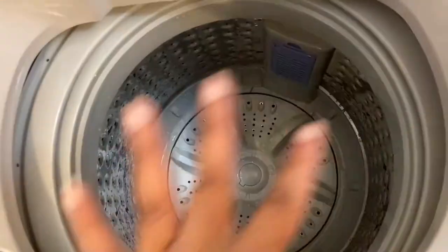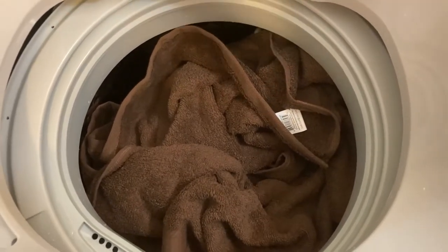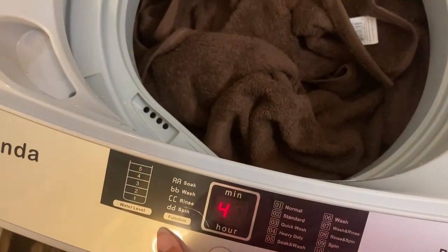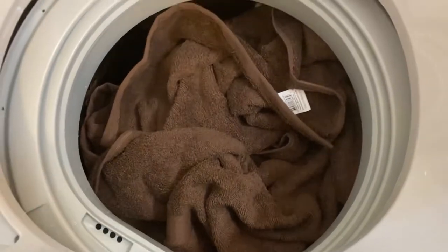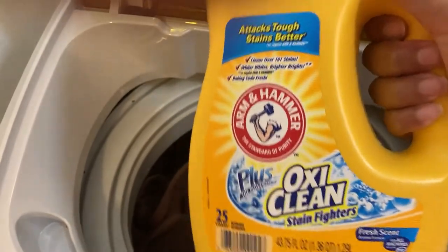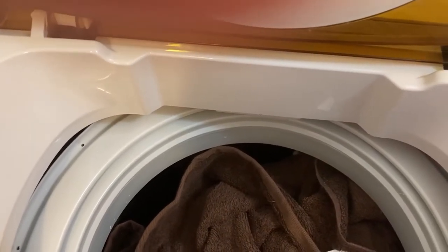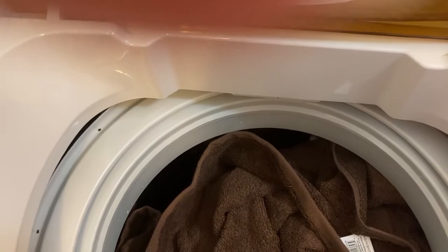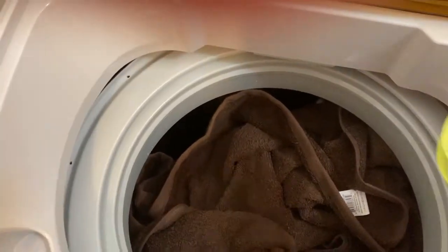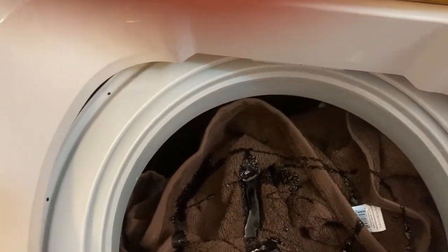Actually, I think I need to put the water level to a five, so let's do five. I'm going to take my washing powder — I'll be using Arm & Hammer with the Oxy Stain Fighter — and just pour it inside. You can also put the little bead fresheners, pods, all of that can go in here too. So I'm going to put that in and close the lid.